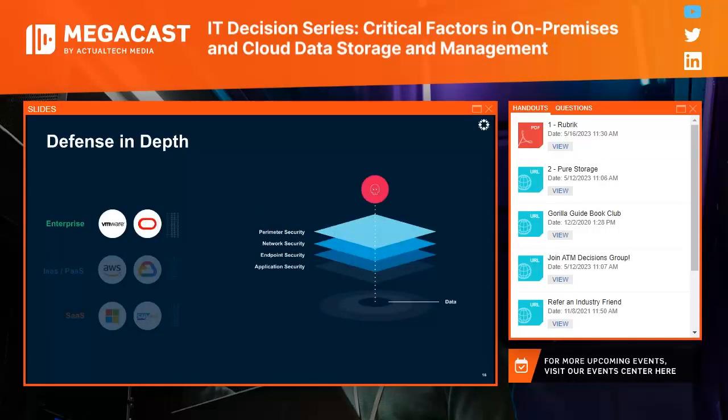Now, in terms of your whole security strategy, where you may be thinking of everything for your organization, for enterprise, it's around adding multiple layers of protection, for converging that in a threat scenario. You're thinking about having perimeter security, you have your network security, your endpoint security, and your application security. But it's not a matter of if, it's just a matter of when these layers are going to be breached, no matter how much you've invested in them.